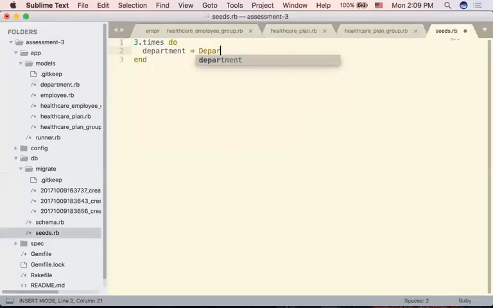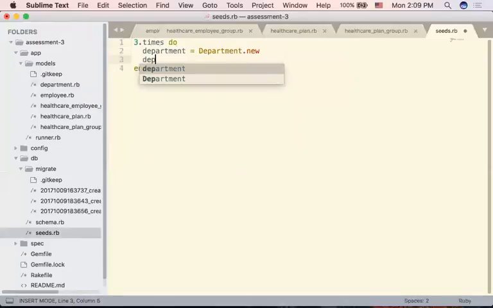Department equals Department.new. What does the department actually have?